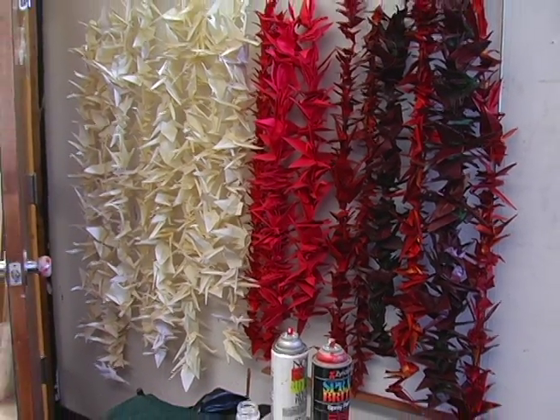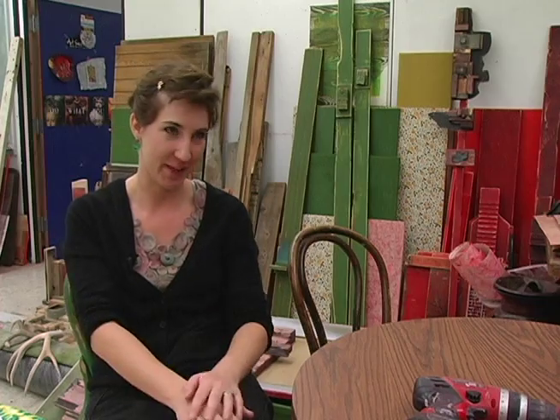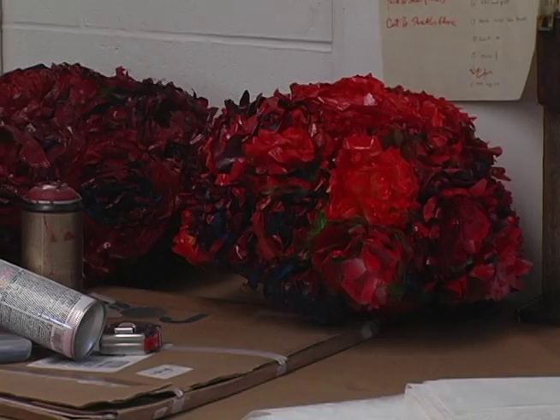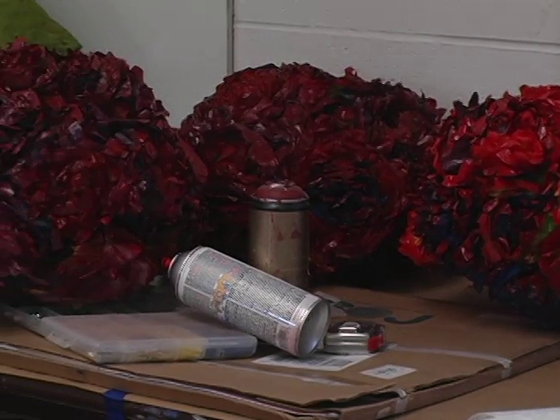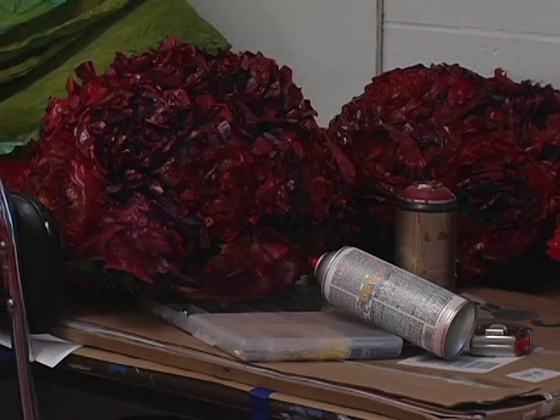Others were handmade, like the 1,000 paper cranes and flowers. She chopped things up, glued them together, re-chopped them, spray painted all over them, and then chopped them up again. Being that this is her master's show, she had to propose something in advance, and she applied for and was awarded a university grant for this specific proposal.